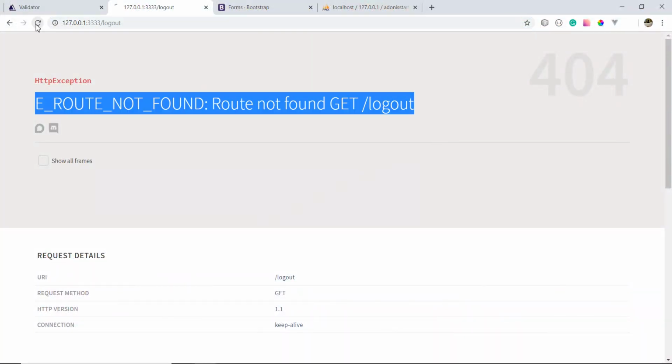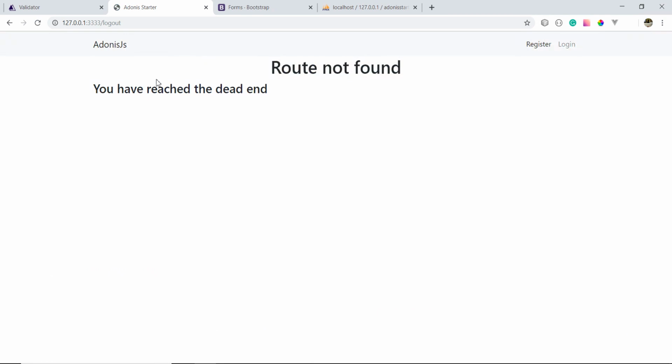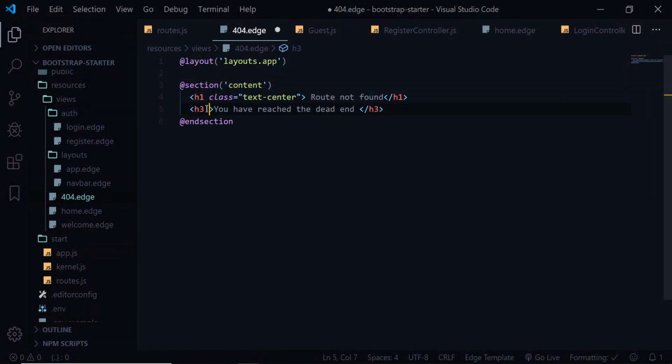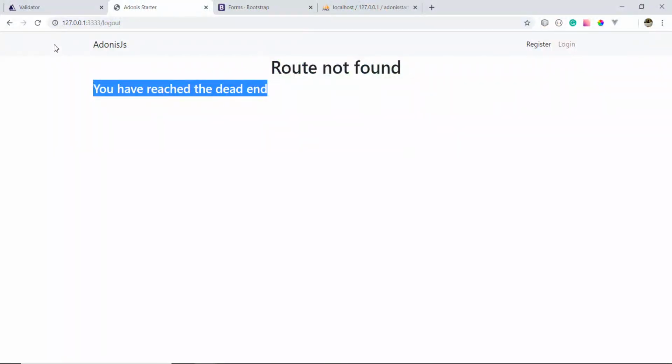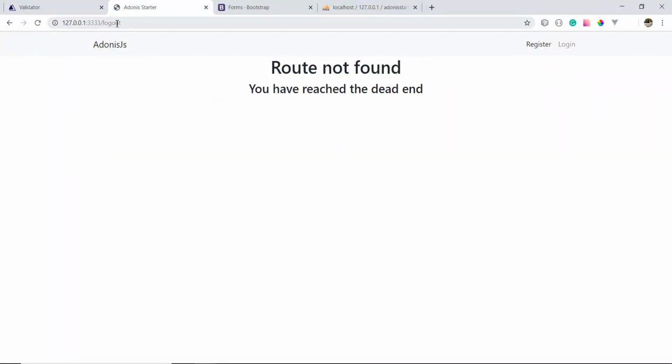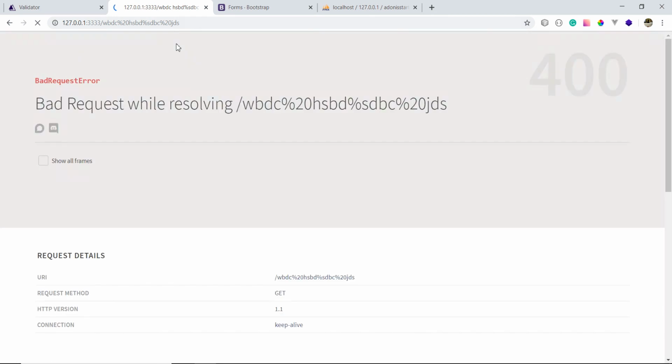Yes. We refresh here. Route not found. You have reached the dead end. All right, so that is working. Text center. So yeah, if you go to any routes we didn't write, it will show this, with our navigation and everything.